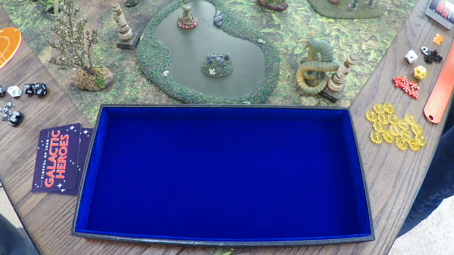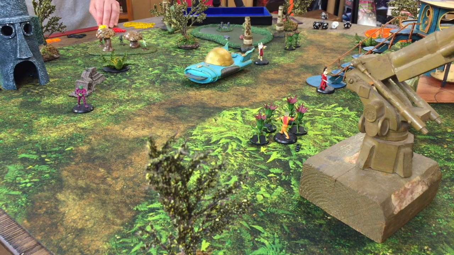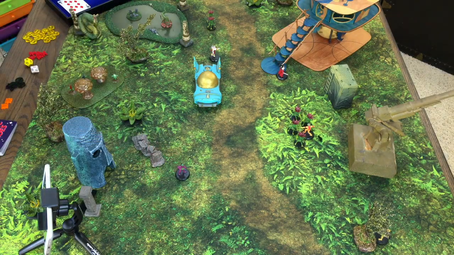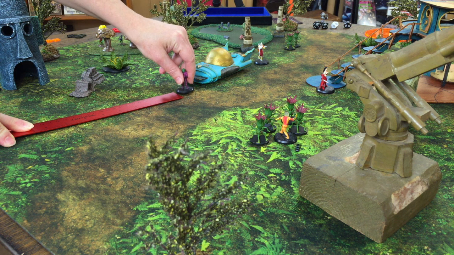That's jacks. Do you have any 10s? I do. I have a 10 of diamonds, which doesn't give me any bonuses. Okay, so for your 10 of diamonds, who's activating? I'm going to do Deputy Snurk. And he's going to try to get a little bit closer to Dr. Sparkle. He's going to go this way.